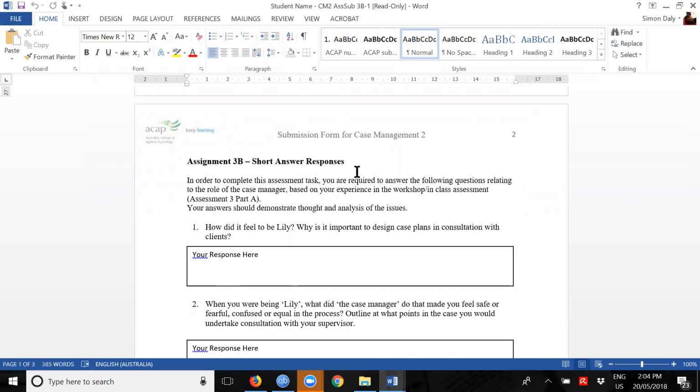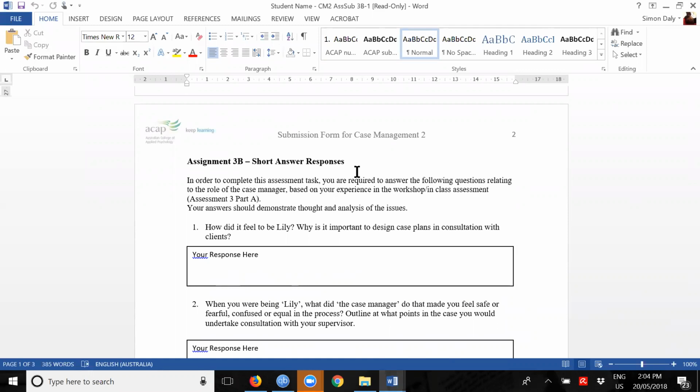So you'd need to be very supportive, and in order to design case plans, you need to do it with the client so that they're ultimately responsible for their own success in these case conferences. So that you're not saying, I want you to do that, that, and that, and they go, I couldn't do that. You told me I had to do it, but I didn't know how to do that, so I never did it. And then they failed, and this makes the case conference even worse for them.